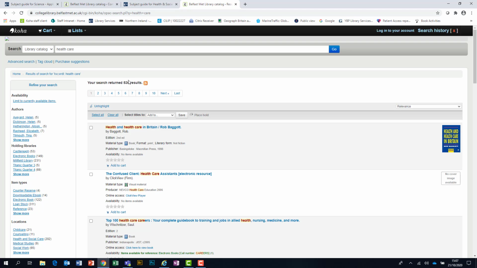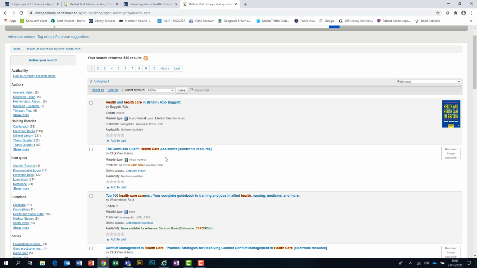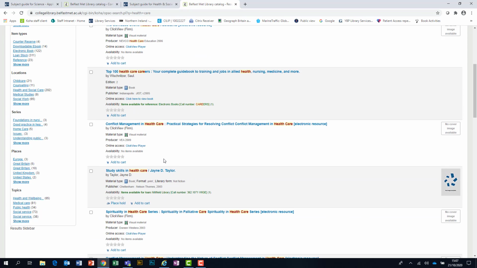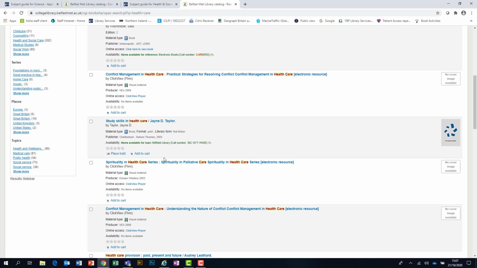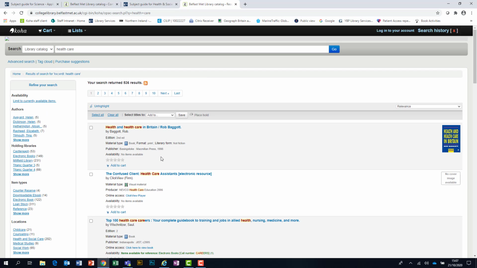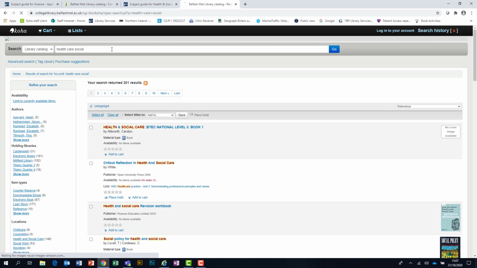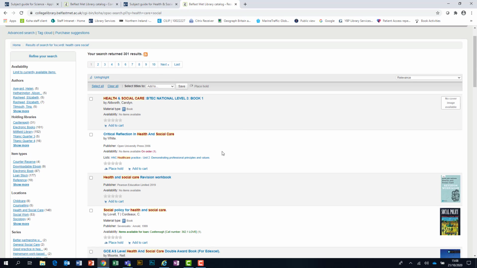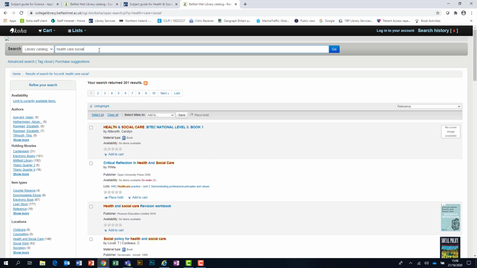That's why we would encourage you to go to the lists that we've already created, because it'll save you having to scroll through all of these trying to find where things are. But if you do want to do this yourself, that's absolutely fine. The easiest way to refine your search is the same as Google. Just add different keywords. So adding the word social brings it down immediately to 301 books over 500. So you can literally put in anything you want there.